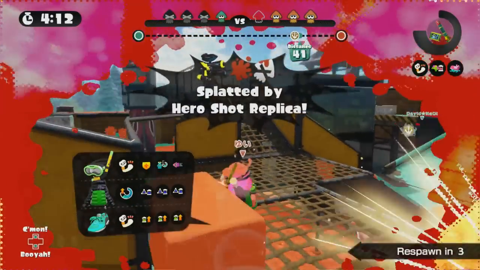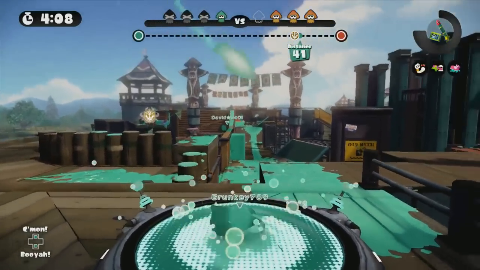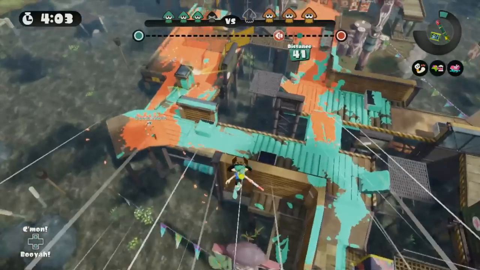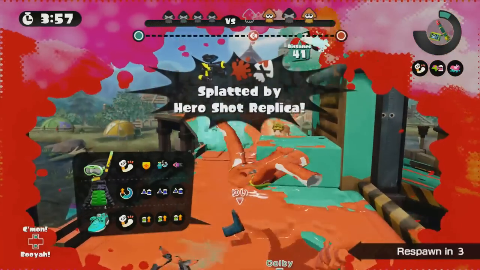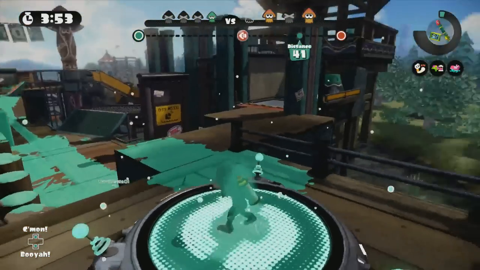Maybe I can ink strike, but I got a little too distracted from the task at hand, and now I'm in trouble. Alright, they're coming in. They're going both ways, most likely. Ah! They got me! Get them! They managed to super jump in and still get them. This is not good. We had a good lead. Now we're not doing as well.